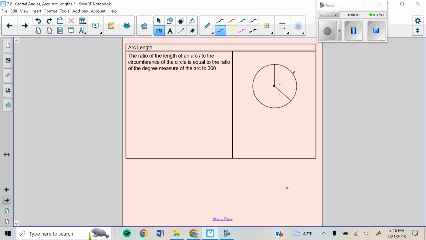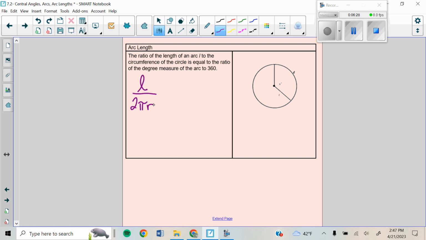Sounds really simple, right? Usually when I read that, people are like, whoa, that's a lot of words. But let's just break it down. It's a ratio. Remember, a ratio is a fraction. It's the arc length, L, to the circumference. And circumference, we can either use 2 pi r or d pi. We learned that in 7.1. So I'm just going to write 2 pi r. Just keep in mind, we can interchange that with d pi.